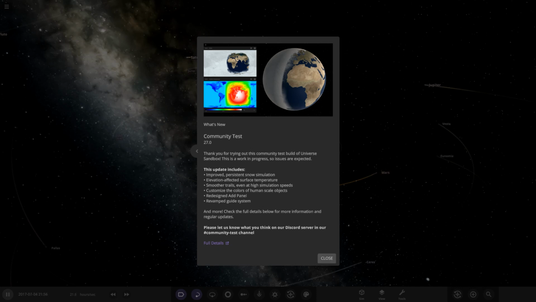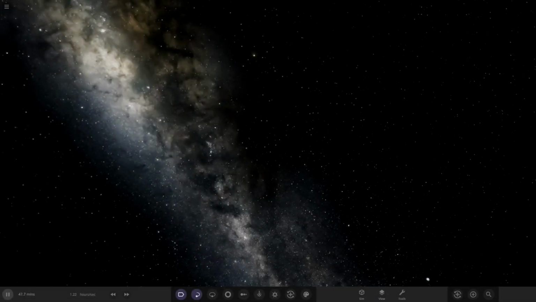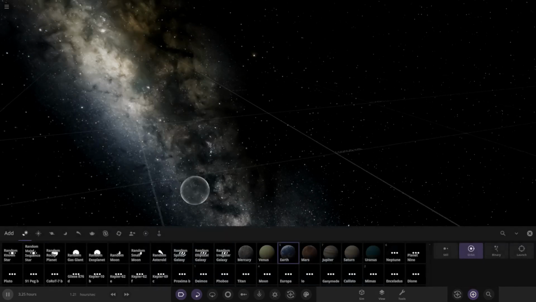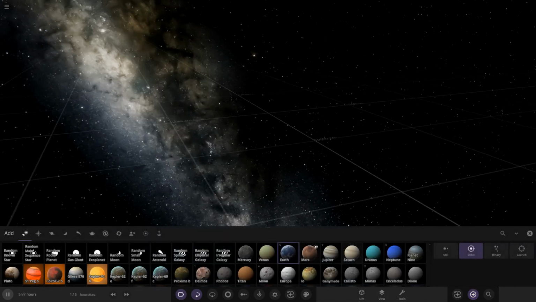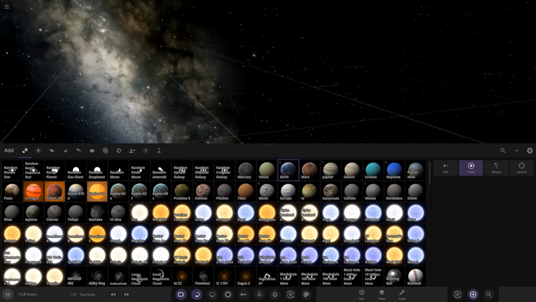Right, okay. So first of all, let's go ahead and look at the new customization and stuff like that. So let's see what we've got in here. The add menu is still taking a bit of time. Whoa, okay. Ooh, interesting. This reminds me of some of the really early days. Oh, look at that. Okay, that's a nice change. That is refreshing. That's cool.